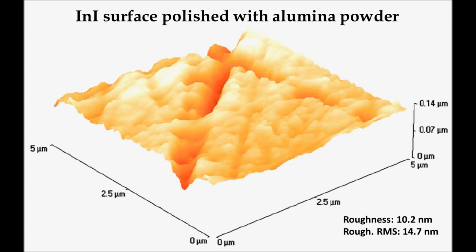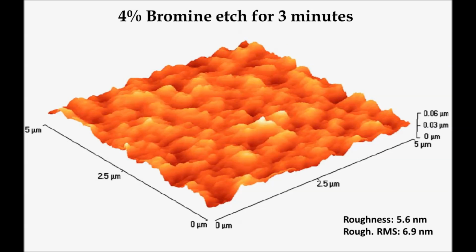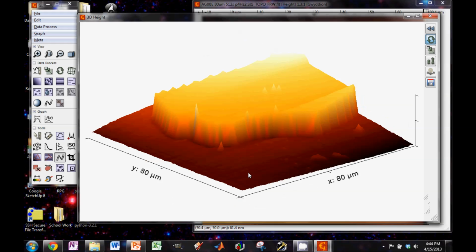In the lower right-hand corner of this image, we've also included the roughness and root mean square roughness, quantifying the surface of our crystal. Now our next image shows the same surface after we've used an etchant to eat away at the crystal. The surface is much smoother than before, and we've quantified this with our roughness measurements, which are half of what they were. So, let's move on to the software I use to analyze this data.